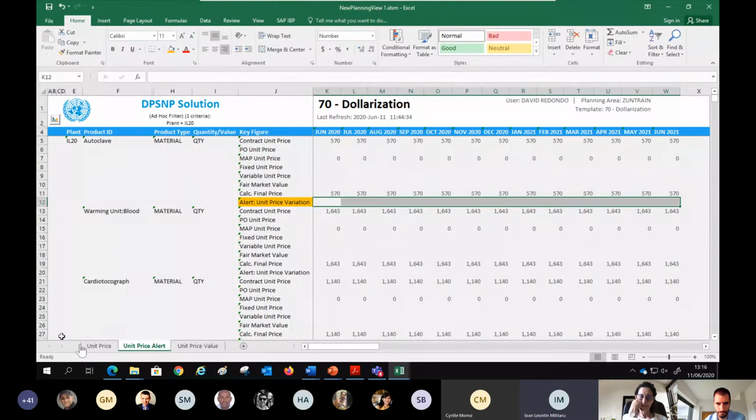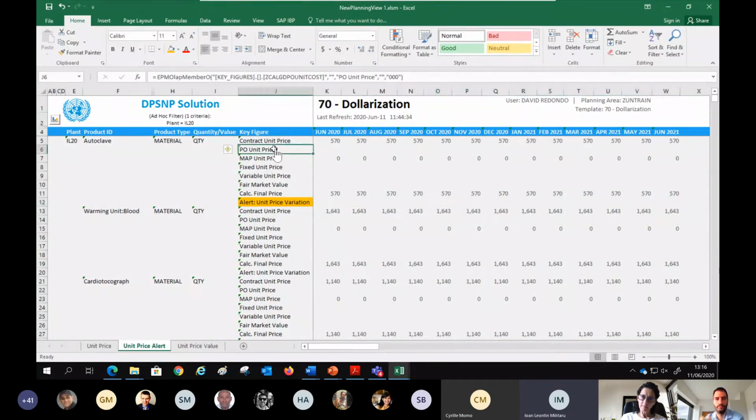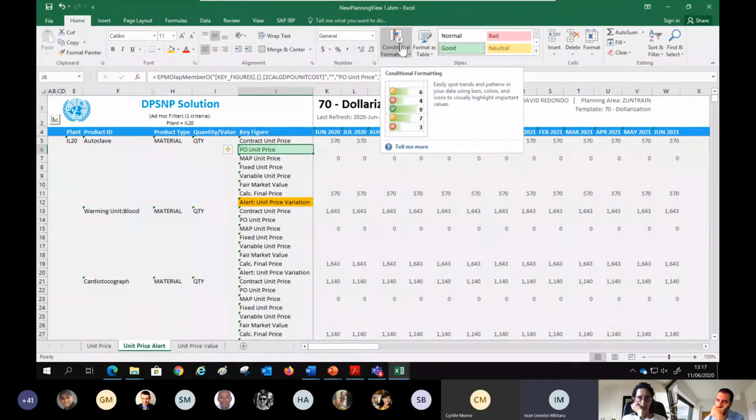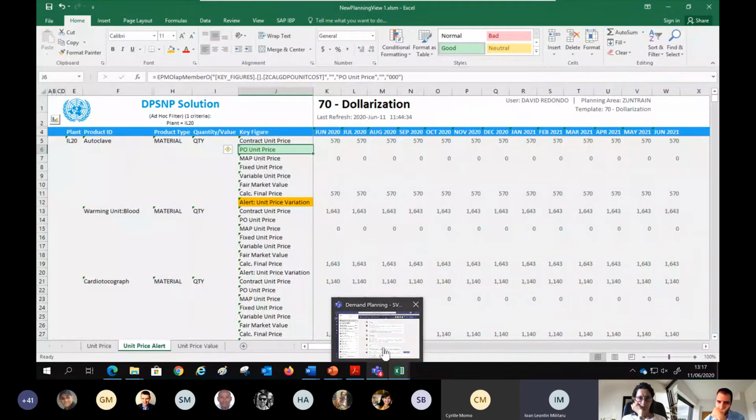So you can stay here, Dave, because my question is in addition to what Ziad said, and it's for Dinesha probably. If we capture under the PO unit price, if we look into the last 3 years, maybe we should consider the BPC as well, the budget solution. I think they look into the last year, because at the end of the day, when we transfer everything from here into the BPC, somehow the figures have to reconcile.